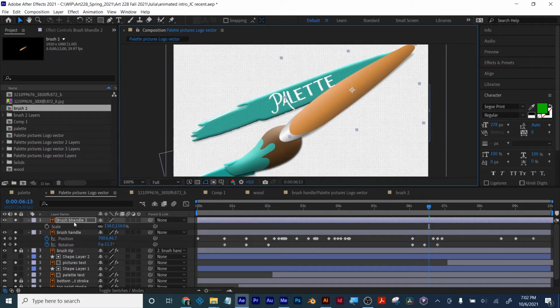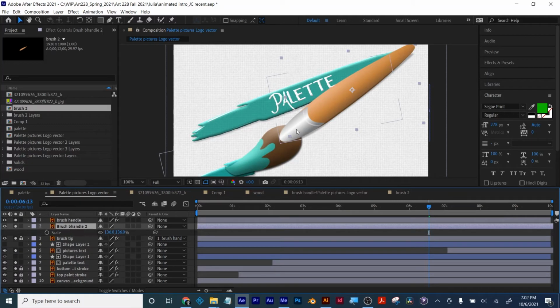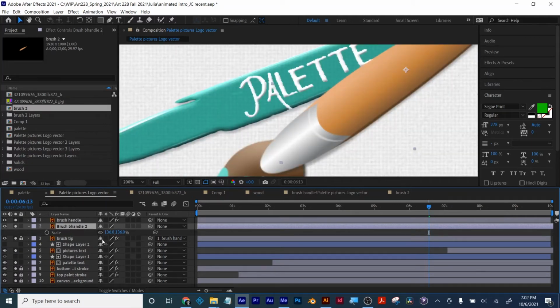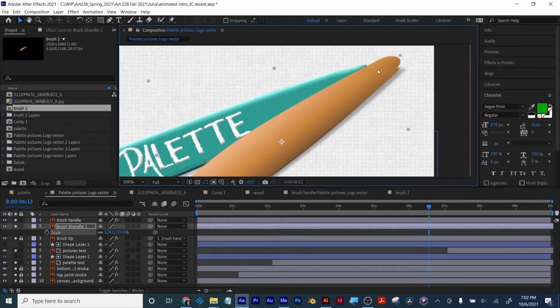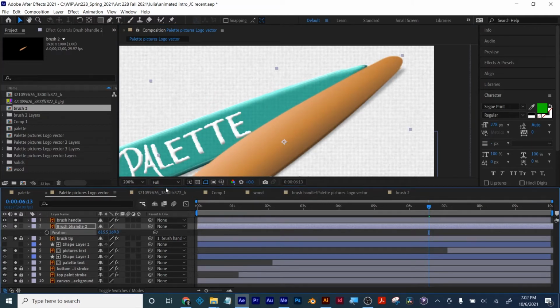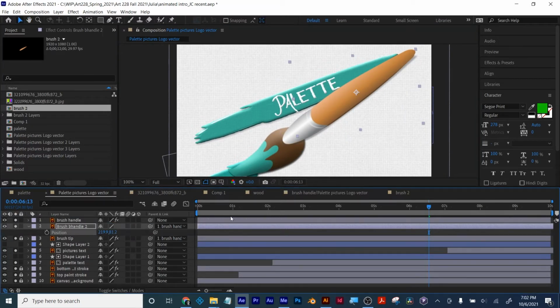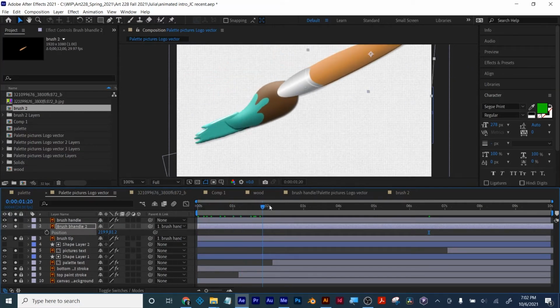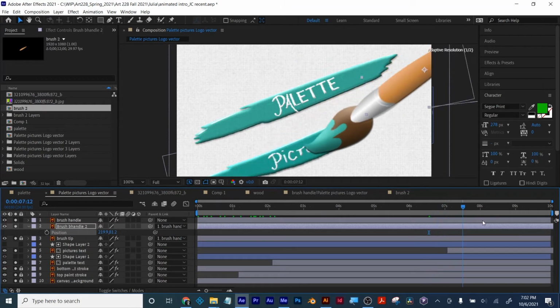So let's pretend this is perfect, okay? Let's cheat, put it underneath it. Now we can tell if it's the right size. Just watch out for that right there. You're going to want to make sure it's lined up perfectly and rotated perfectly. But once you have it matched up perfectly, just parent this to the first brush. And look at that. It moves perfectly with it, and no one's the wiser.